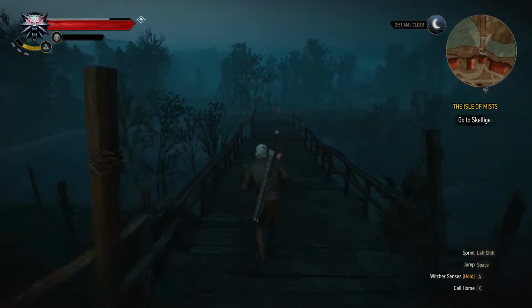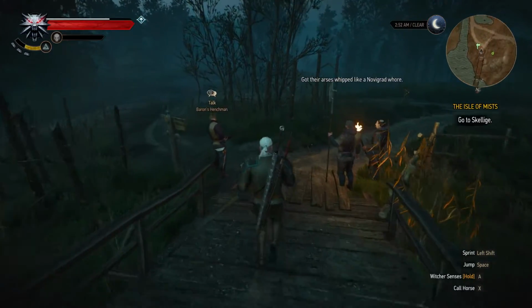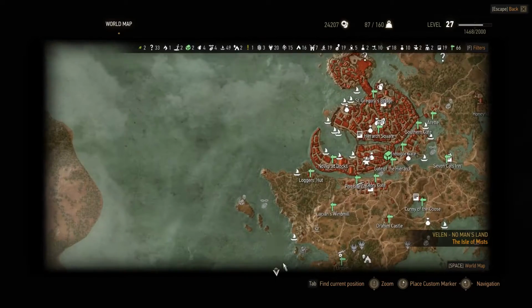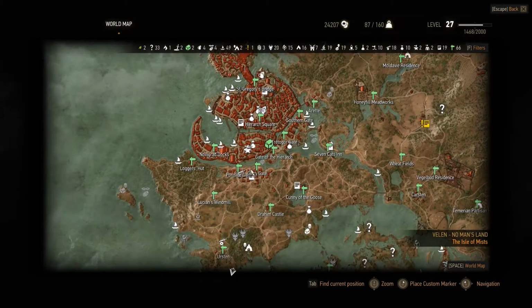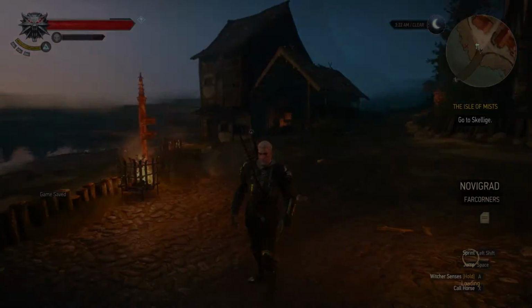Alright, run all the way back out here to this fast travel point. Got their asses whipped like a Novigrad whore. You guys talk about the same things every time I'm here. Let's see, Hattori is up here somewhere. I think this is him right here. So we'll go here to this gate and run up and see Hattori.